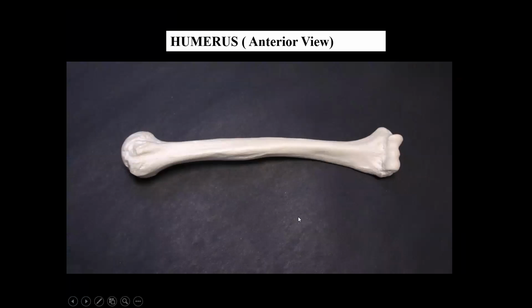Now, so that's the shoulder blade and the clavicle. They come together and they form 2/3 of the pectoral girdle. Now the remaining third of the pectoral girdle is formed from the humerus, the bone of the upper arm.